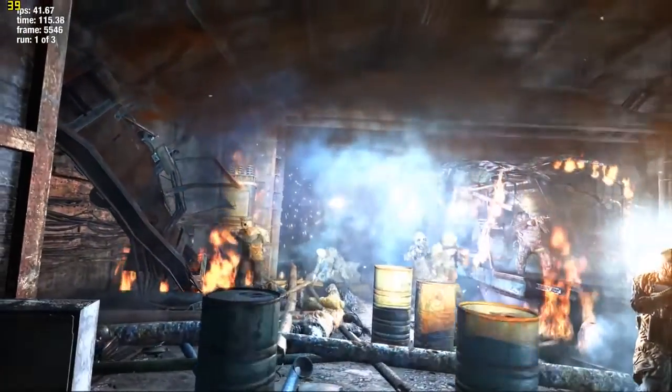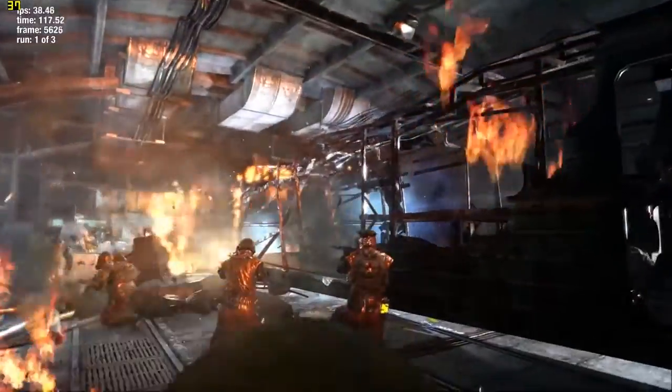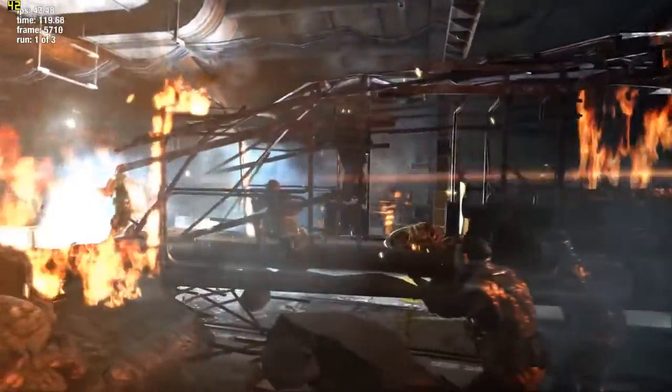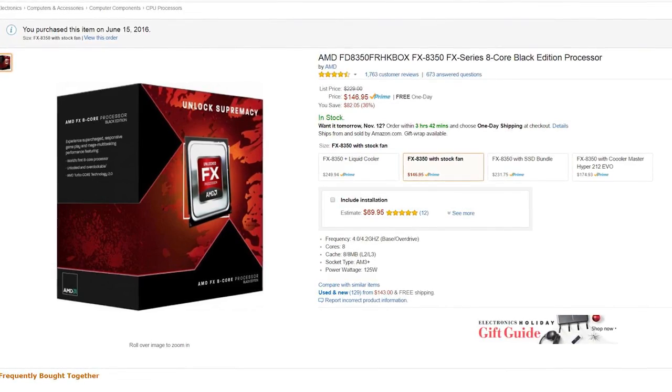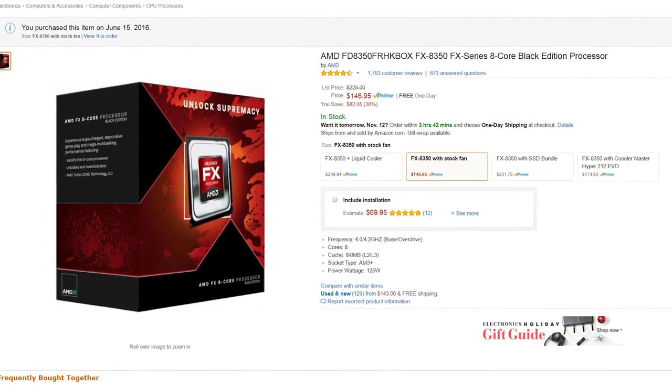As a result, users would probably need to lower the quality settings on some of these games to maintain playable frame rates. Personally, I think the X4 860K is a bit underpowered for this GPU, and I'd probably opt for something more akin to an FX 8350 to help reduce or even eliminate the presence of any bottlenecking.